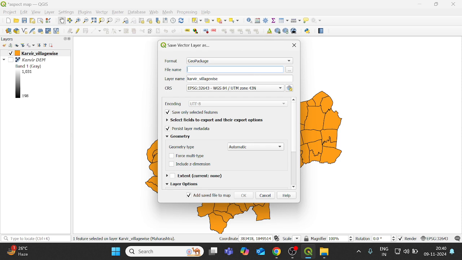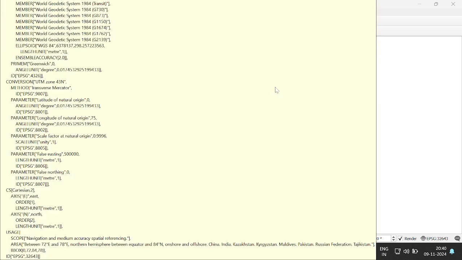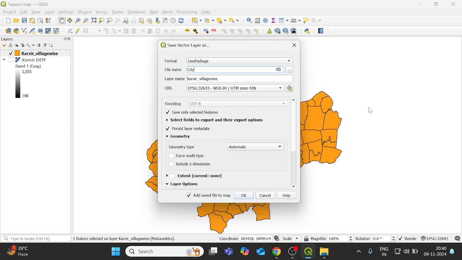After that we will give it a name, so you can give any optional name, and be careful about one point here, which is the projection system. Under the projection system we have a number of options, and our area comes under UTM zone 43 north, which is one part in India.